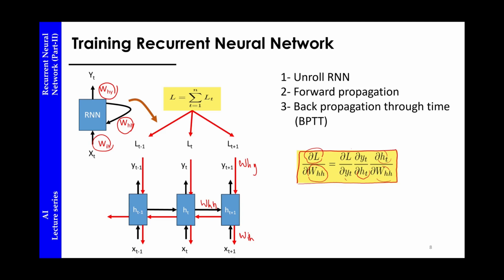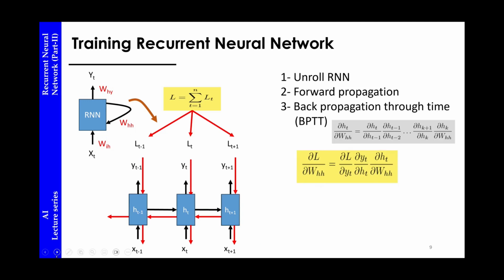After the third stage, which is backpropagation, we will have one fraction which is a bit challenging, which gives us a Jacobi matrix here. The reason is we have multiple repeated layers, like HT minus 1, HT plus 1, HT plus 2. Because of that, calculation of this fraction can be challenging for training of the recurrent neural network. I will come back to this gray box in future slides.